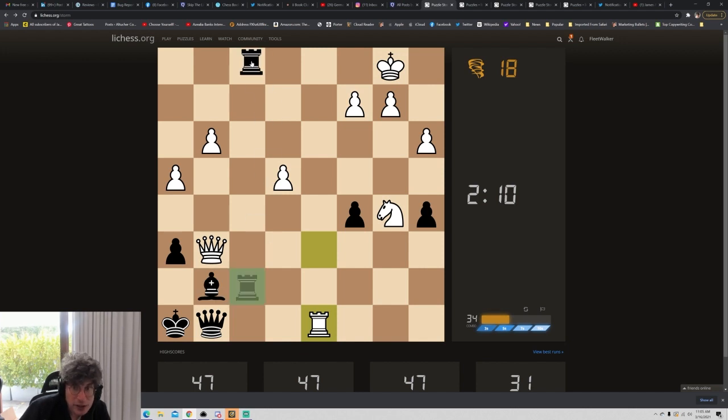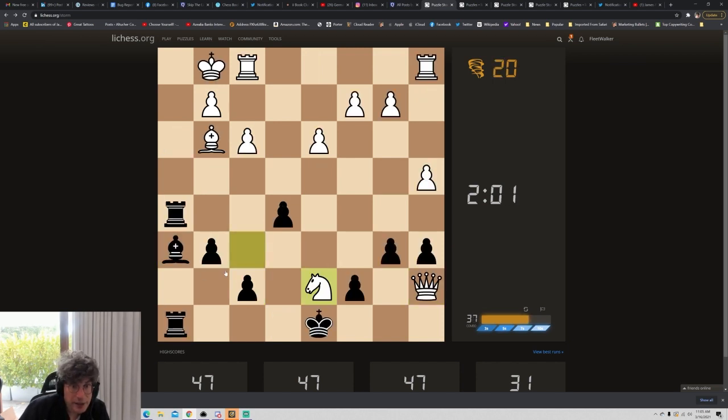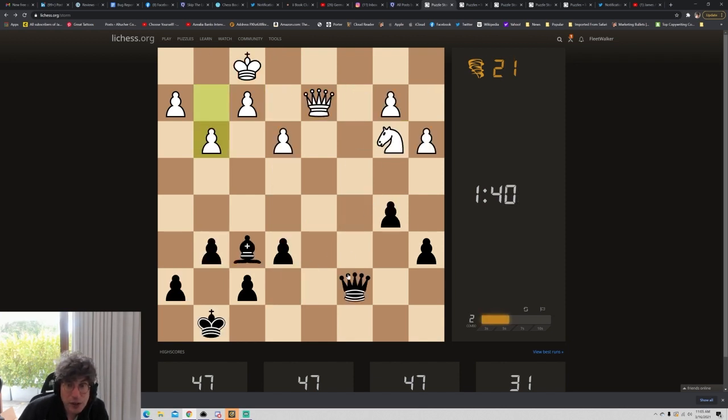And looks like a discovered attack situation. Am I right? I don't know. But I was right. Checkmate. And checkmate. Or he had to put his rook in front. Let's see. Looks like we have an unprotected piece here. Thank you very much for free pieces. Free pieces are always good.